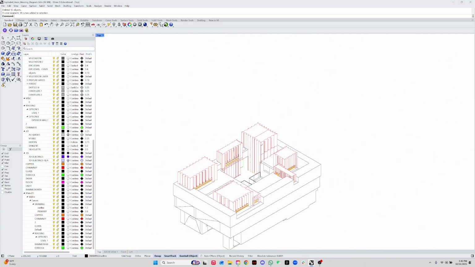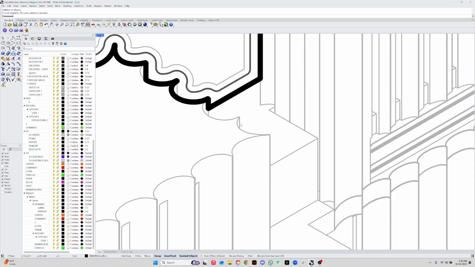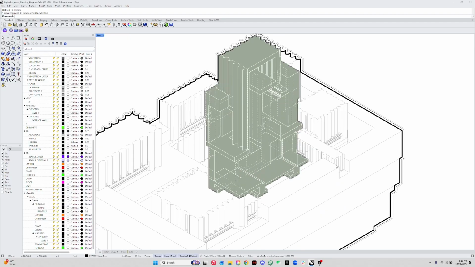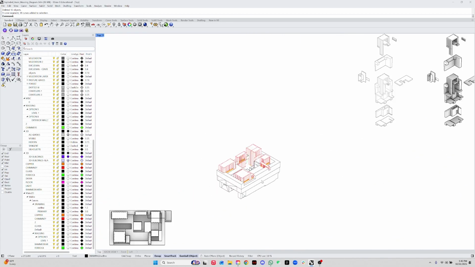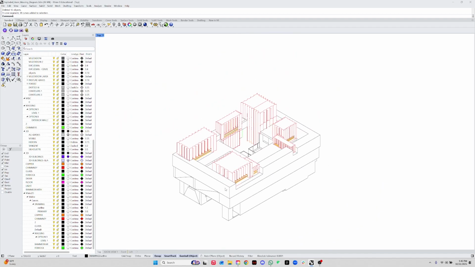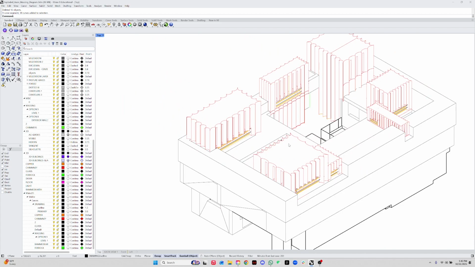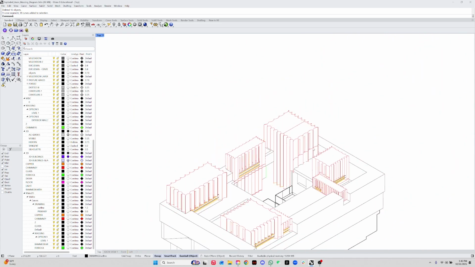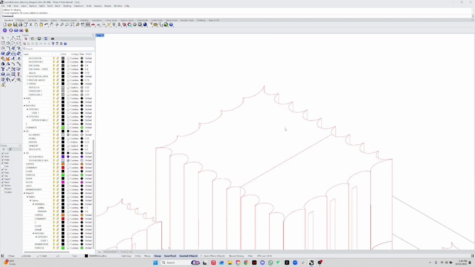But I suggest that you go in, which I already did in this drawing. I took some time, maybe like 15-20 minutes, and I went and cleaned lines that didn't make sense or were not close, and I edited them. That's why I always say that a Make2D is not the final drawing. You have to go beyond that and check to see what are the little specks and lines that don't make sense in the drawing and don't need to be there. So please go in and check your work, clean your diagram.